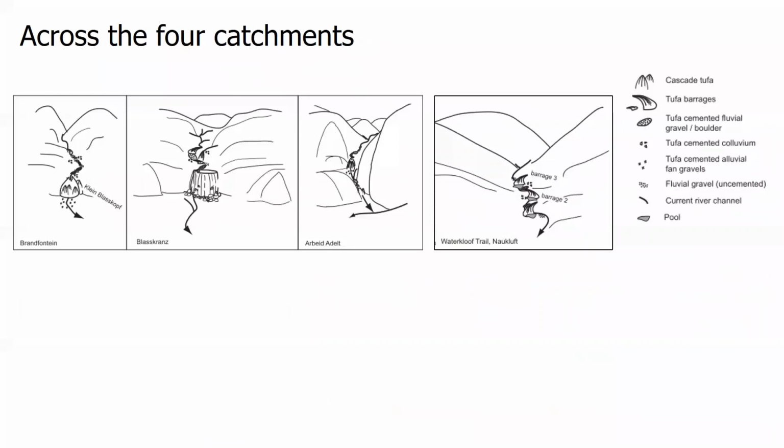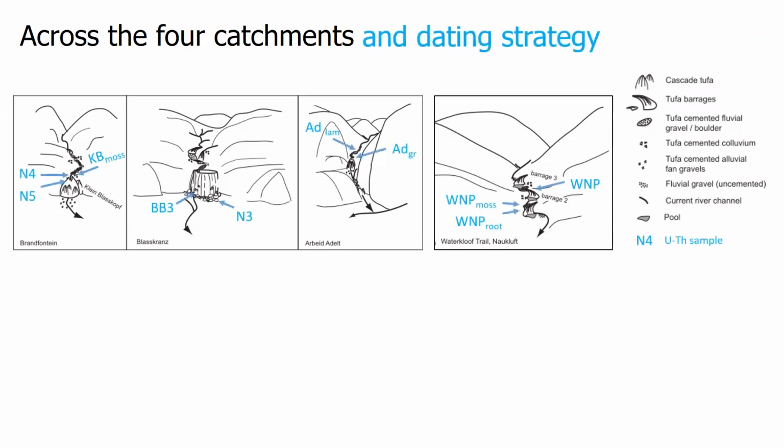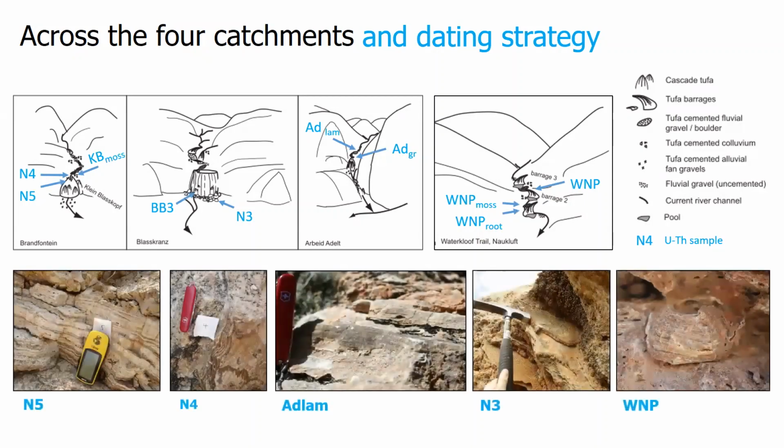Now, as we walked around this during my PhD field research, we could see this repeated across all 4 catchments. And as a quaternary scientist, that's quite exciting because it starts to look like maybe there is a regional response to changing hydroclimatic conditions in this region. So with that in mind, I set to work collecting samples in the field for some geochronology, so for some uranium thorium dating.